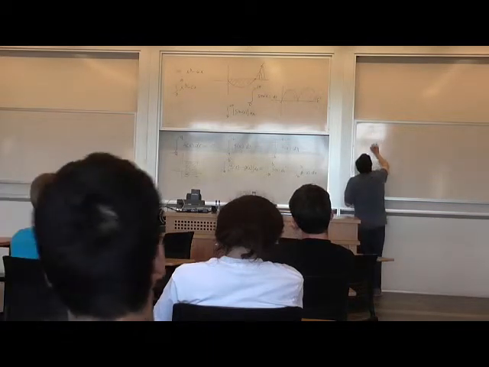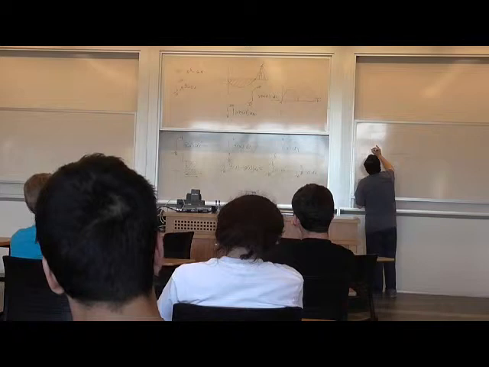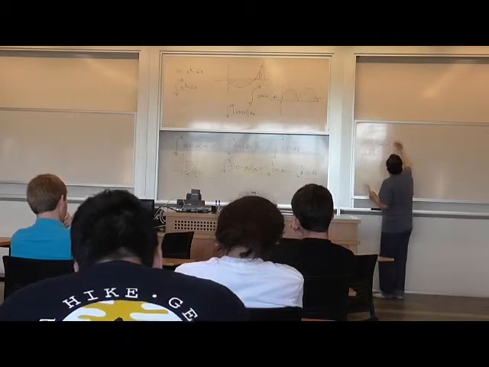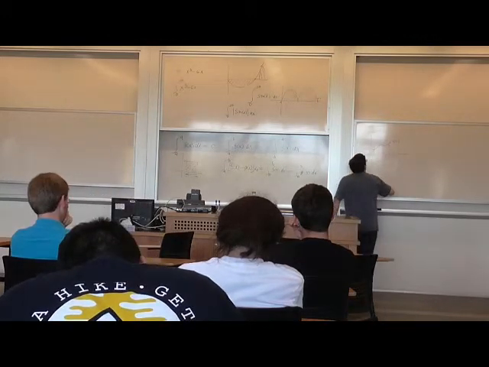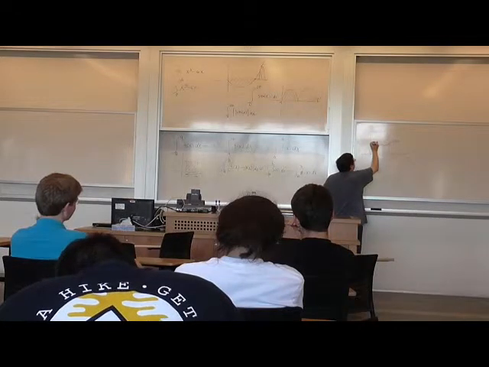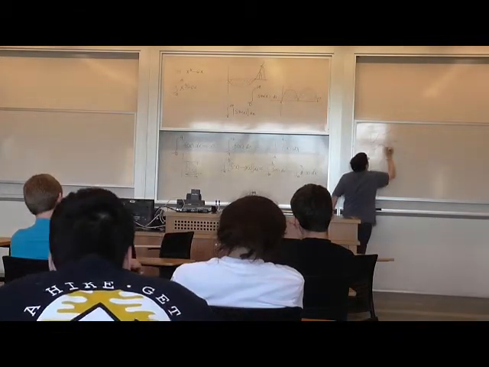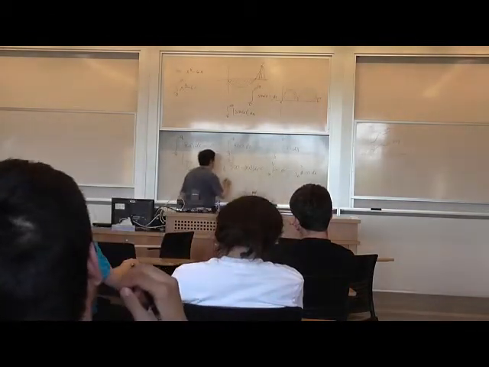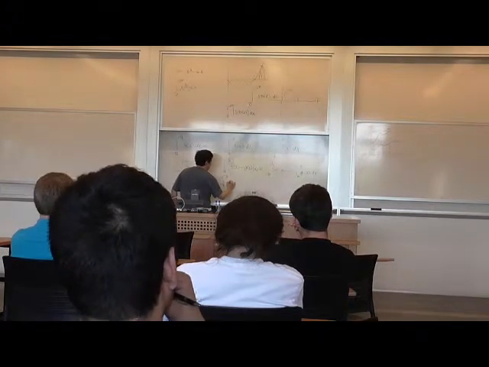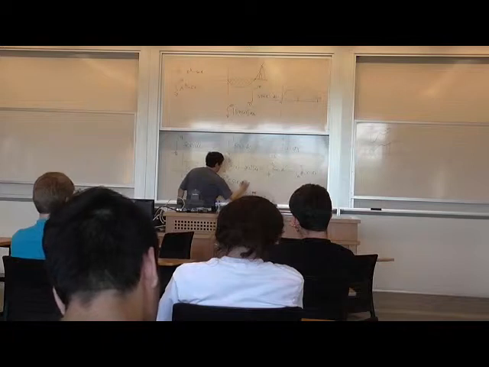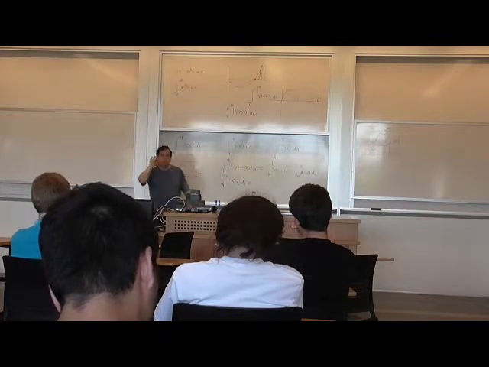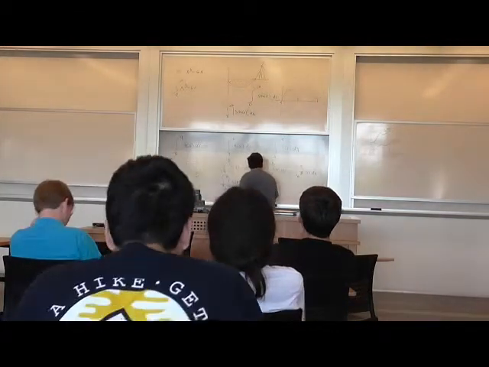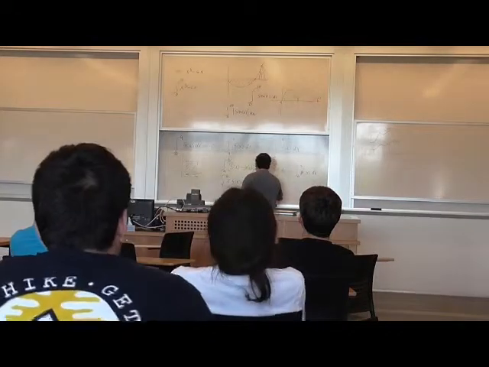I guess I'm going to draw a little diagram. If I have some function, f of x, and I merely multiply this by some constant, let's say by 2, what would happen to the integral? Double it, that's right. In other words, you can take the constant outside of the integral.